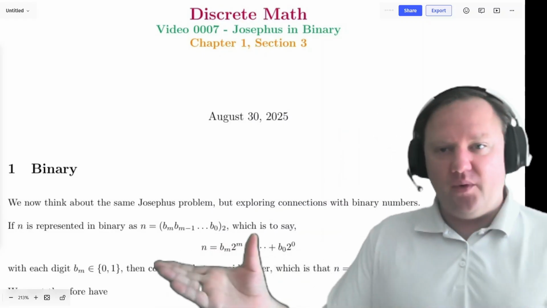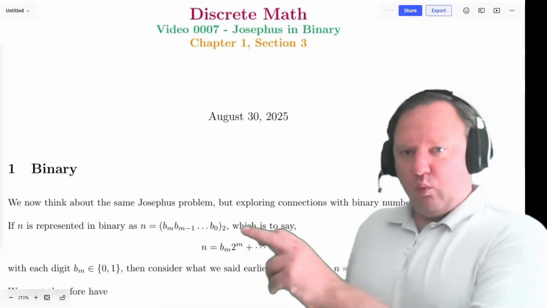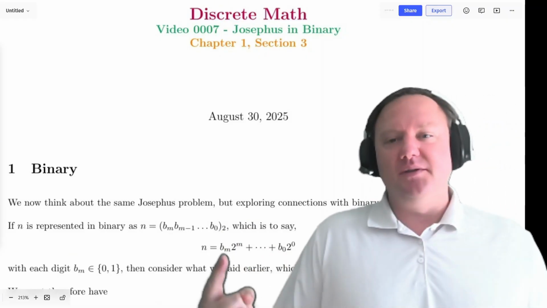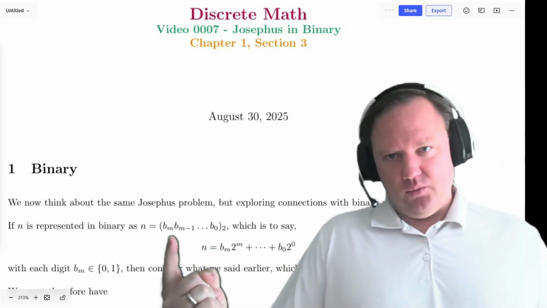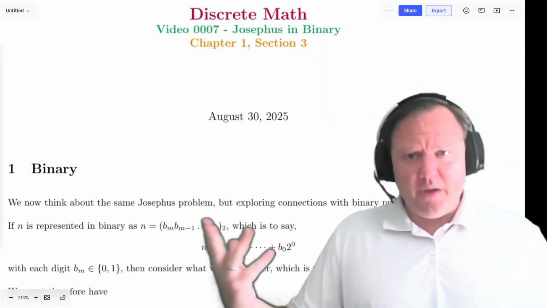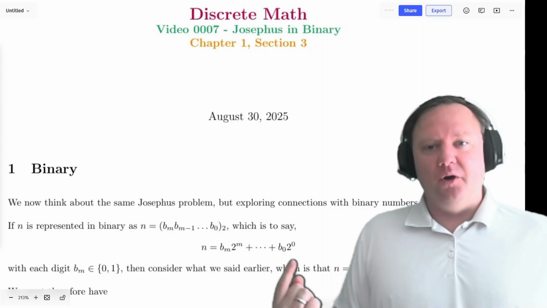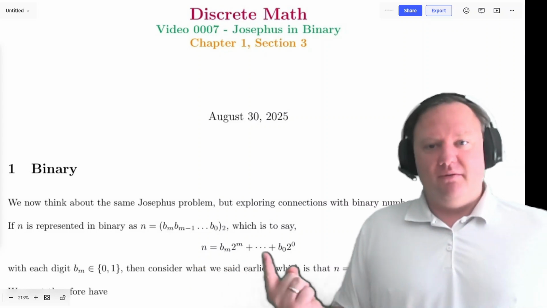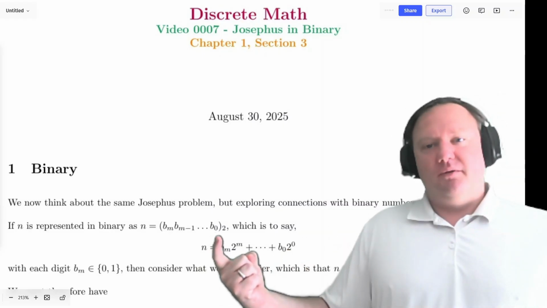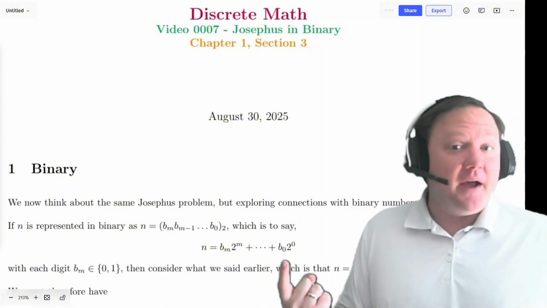So let's recall, and by the way, let's also establish some notation. This is our notation for writing a number in binary. We wrap it in parens, we give it a subscript 2. That means that you are meant to read the inside as the binary expansion of the given number n. Now recall, I assume anybody watching this has seen at least once before binary expansions of a non-negative integer. The rightmost digit, that's your ones digit, can be either 0 or 1, right?